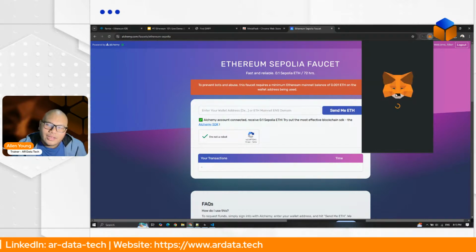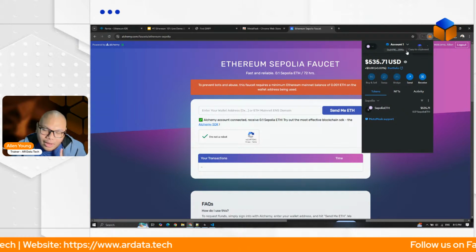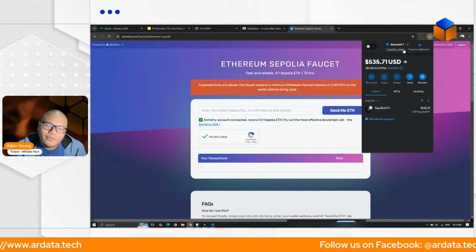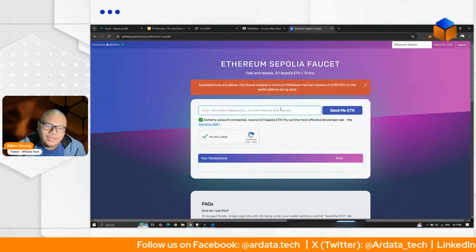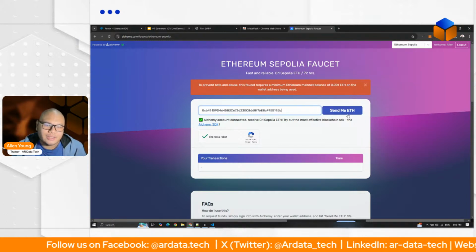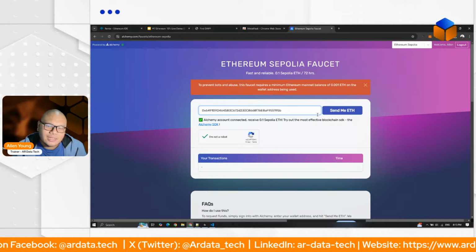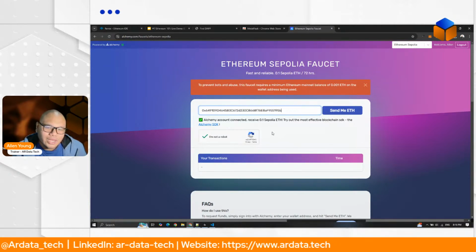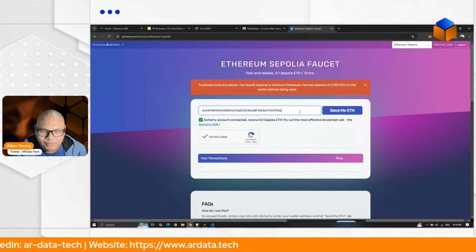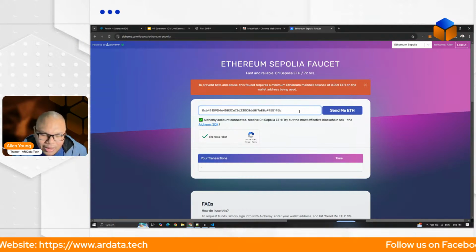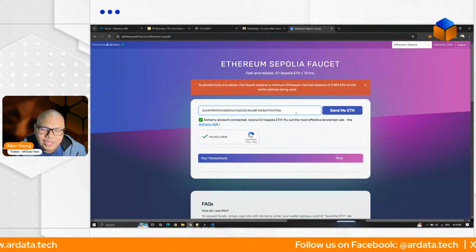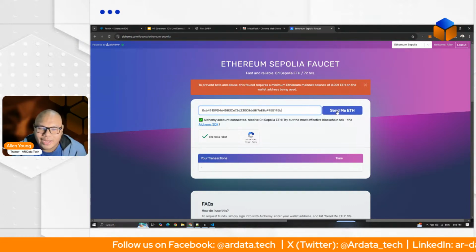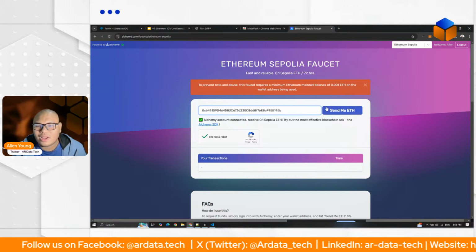In your MetaMask, you will have the wallet address. So just click this. So copied, and you just need to paste on this part. And this Alchemy website will be able to give you 0.1 Sepolia Ethereum. However, this website requires you to have 0.001 Ethereum mainnet before you can proceed. So you might spend a little bit for you to have a test faucet.